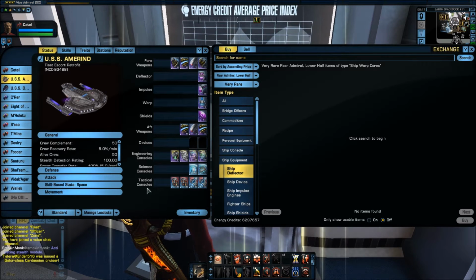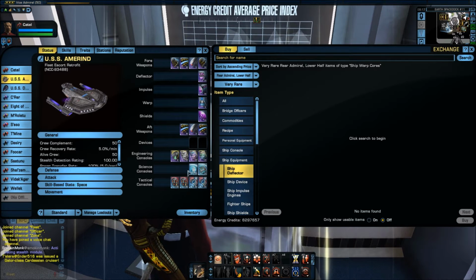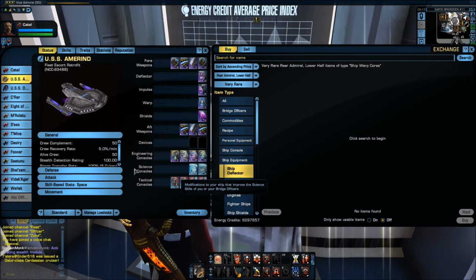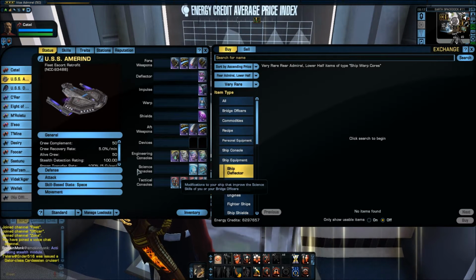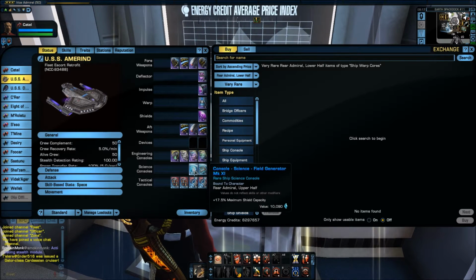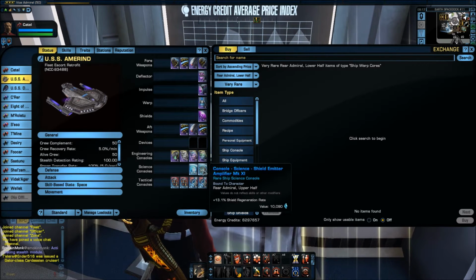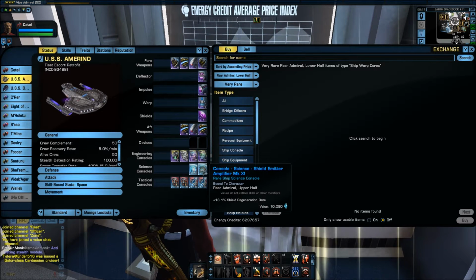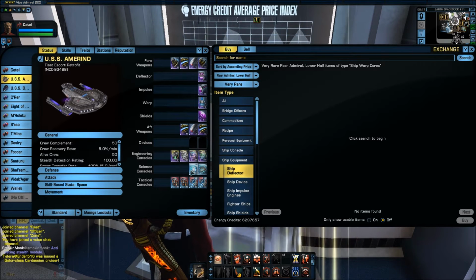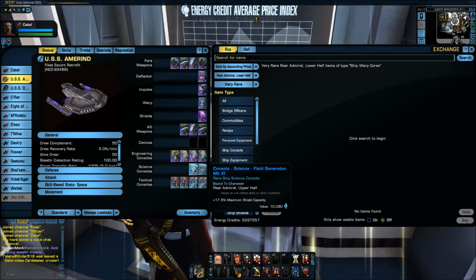Now for the consoles, I would recommend that you stick shield enhancing consoles in all your science slots, as this will enhance your survivability quite a bit as a tactical ship when you are in the fray doing strafing runs. I would recommend at least one field generator console, which increases maximum shield capacity, and the rest of them can be shield emitter amplifiers, which improve your shield regeneration rate. It is up to the player to decide how many of each they want, but I would recommend at least one field generator.